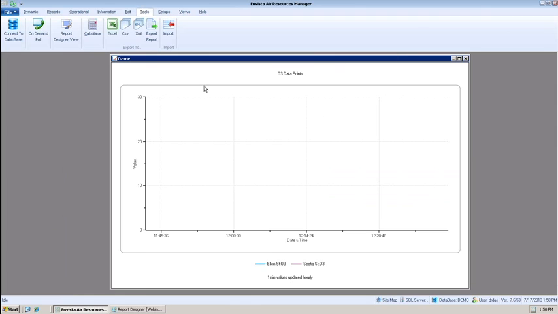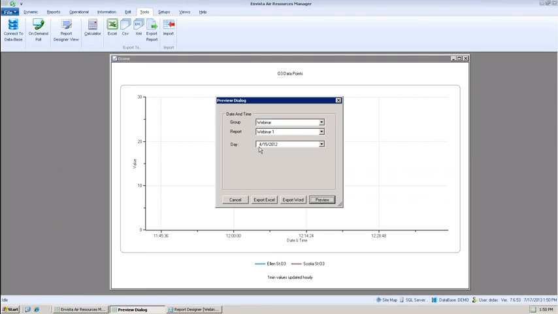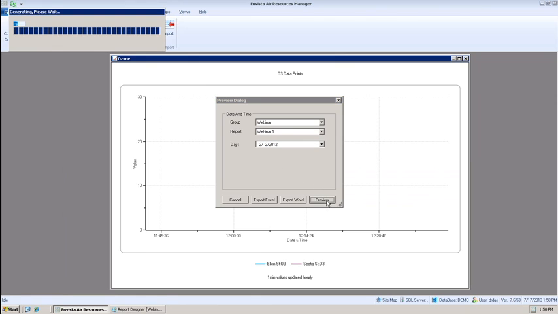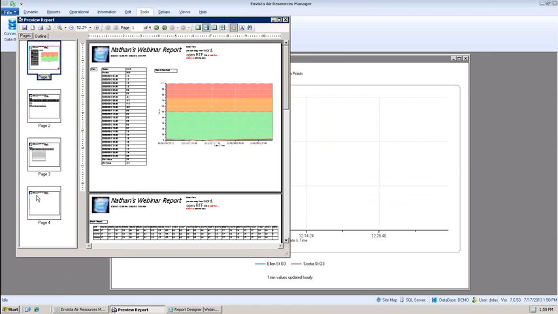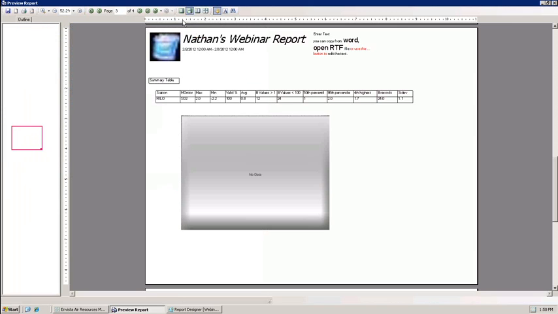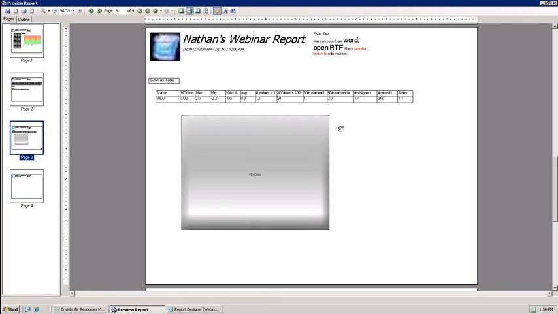The summary table will run from a different day. We'll run that from the 2nd of February, I think. So here you'll see that it fills in all of these values for the summary table, which are those calculated parameters.